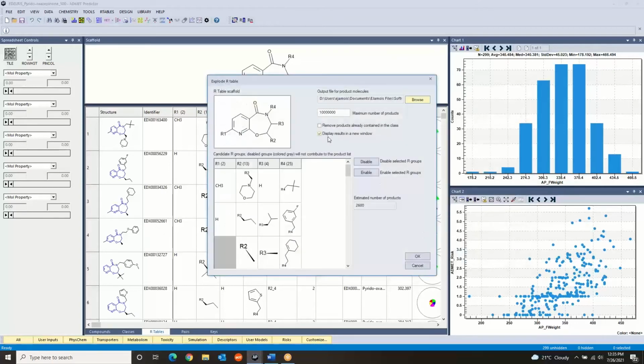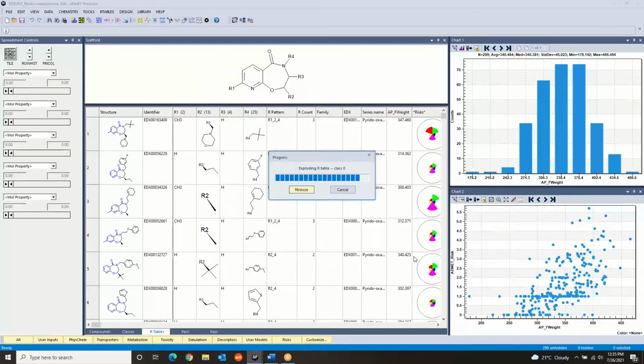Okay, and then we really don't need to display them in a new window. We just want to enumerate them to a file. So just press OK, and the software will actually explode or enumerate this full set of products to an SDF file.